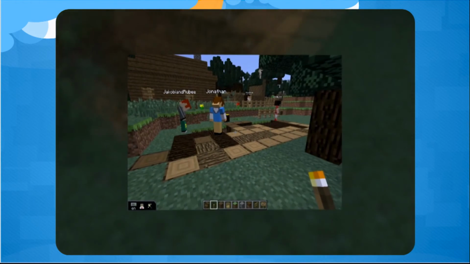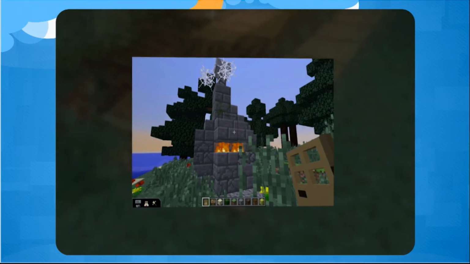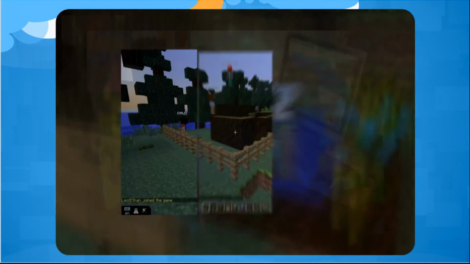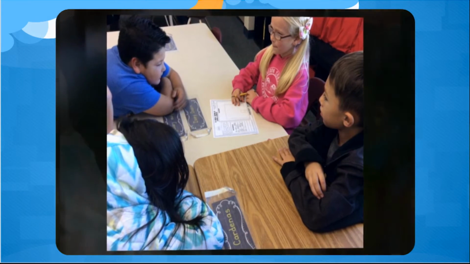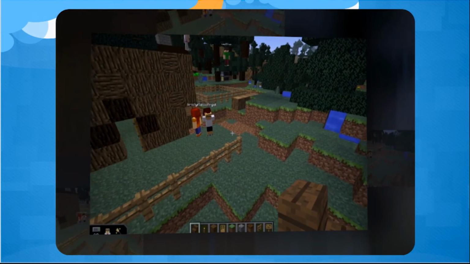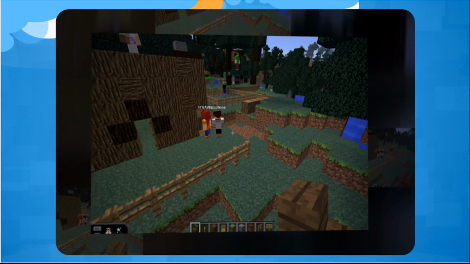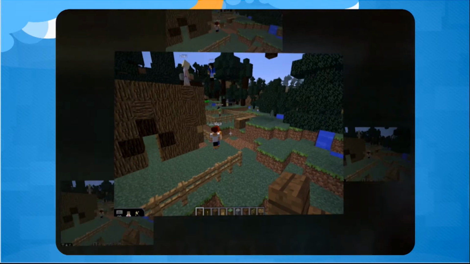They build really fast. It takes us a lot longer to build. They're just placing the blocks one right after another, where I'm placing one at a time. But the collaboration is amazing. I can't say it enough. The creativity, what they come up with on their own. And some of them were on their own machine, others were sharing and working with partners. But you'll see the blue, they added water. And they're up on top of the roof adding blocks.